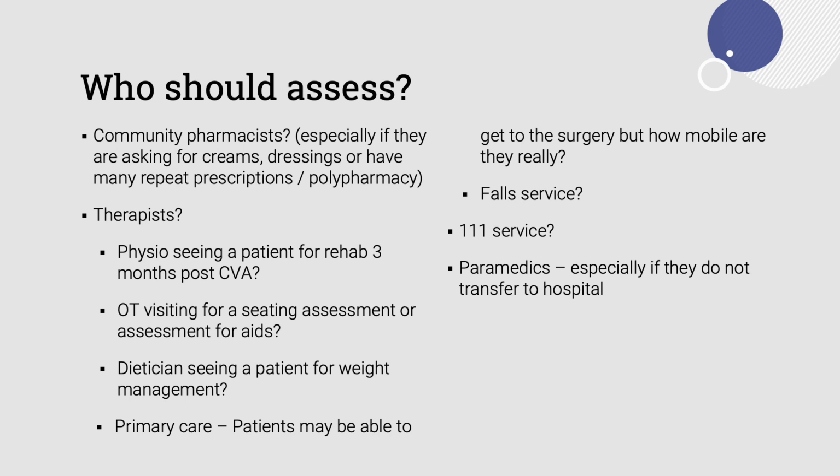Equally, think about the different types of therapists, particularly in a rehabilitation situation, who may be going to see a patient who has no nursing contact. What can they do to help either screen or risk assess and flag to the nurses that we need to do something to help prevent pressure ulcers occurring?